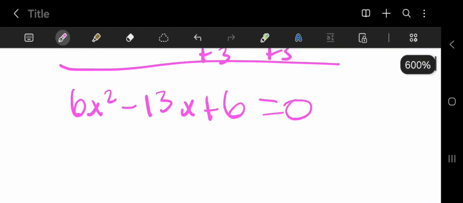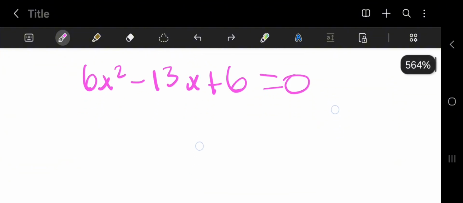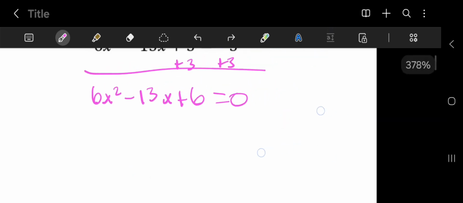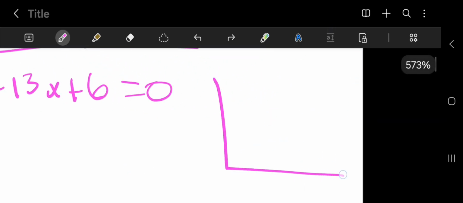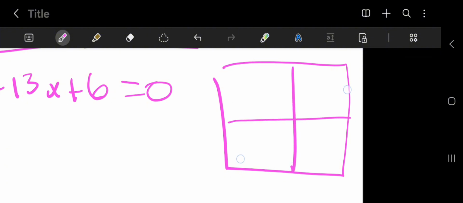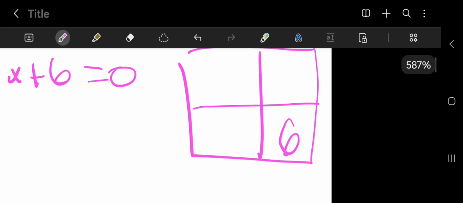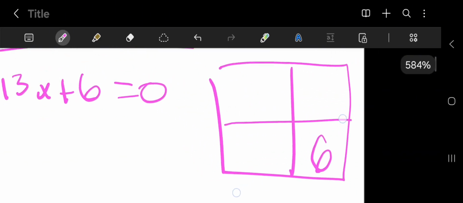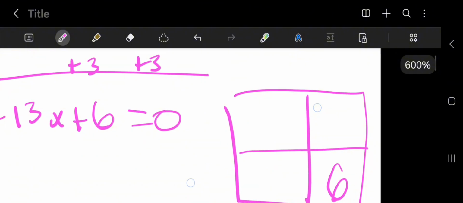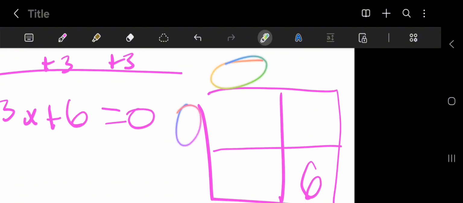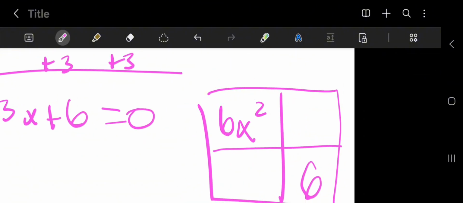Now, in this section, what we're going to do is try to solve this through factoring or guess and check. I personally am a big fan of factoring instead of guess and check. I actually really like using these boxes. I know a lot of people aren't the biggest fan of them. I'm a big fan just because it helps me really visualize what I'm trying to get at. So what I know is that I need something that's going to multiply to 6, and all I know for now is that whatever is here and here has to multiply to make 6x squared.